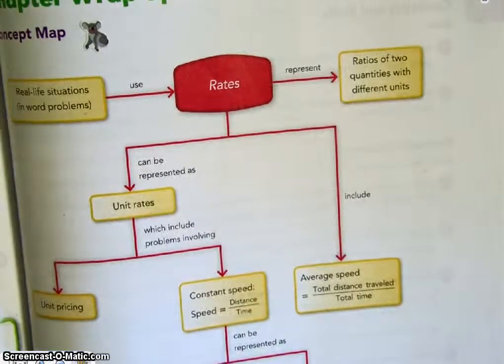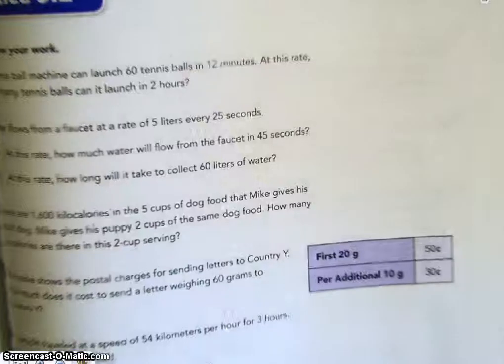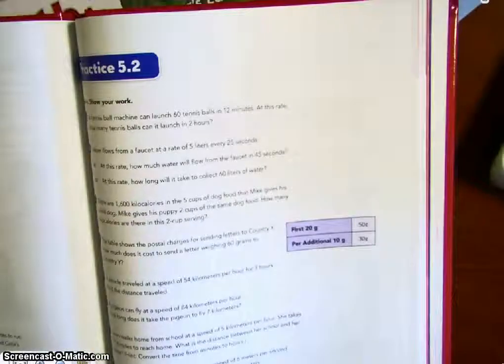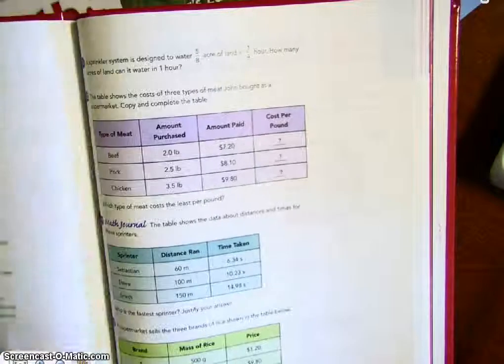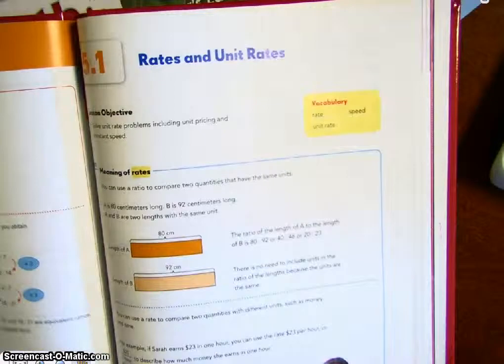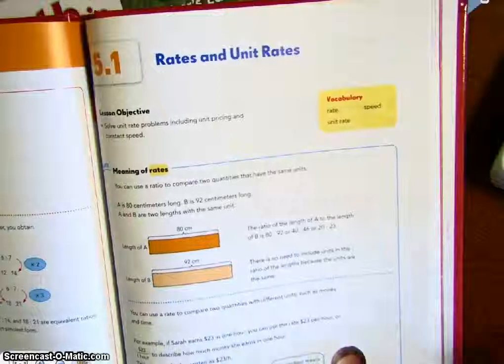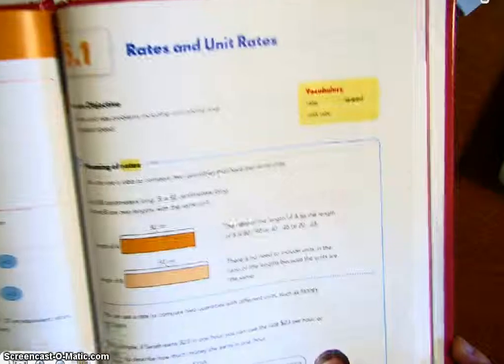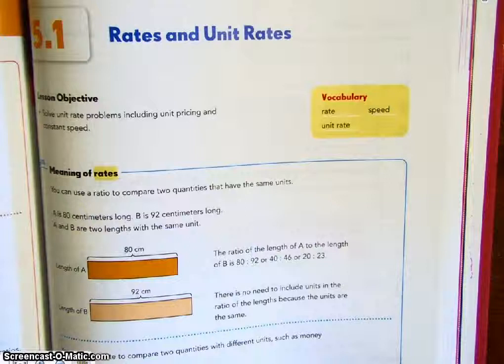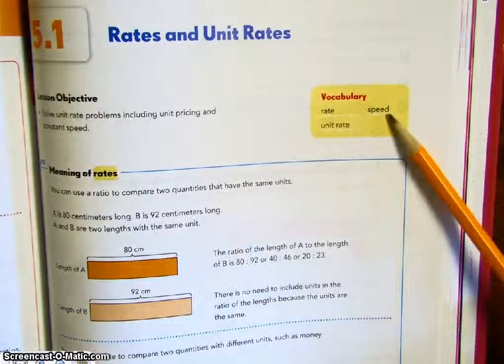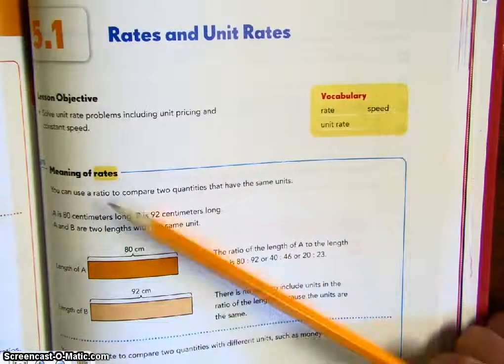I'd like to go back and go over our vocab because that will be on your test. So if you guys remember our vocab, I'm going to turn back to the very first part of our chapter where it talked about our first 2 vocabulary words. If you have your book, if you could turn with me to page number 159. Here's our vocabulary words, and I'll zoom in a little bit so you can see those. Our vocabulary words are rate, unit rate, and speed for this first part. And remember, they're in yellow here.